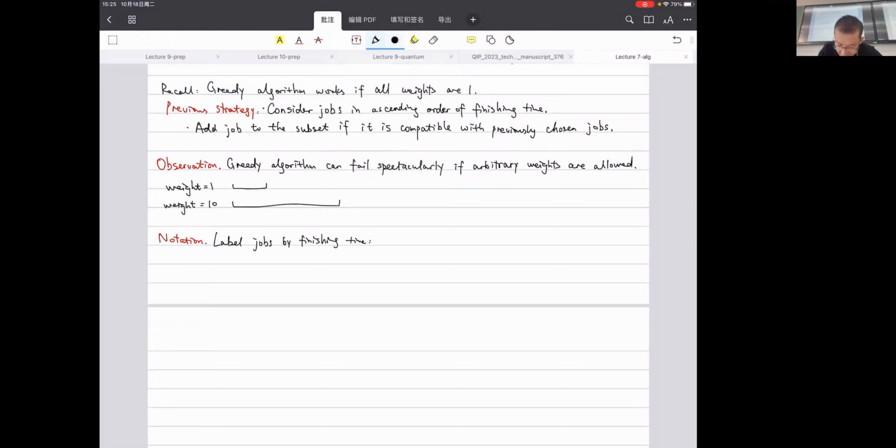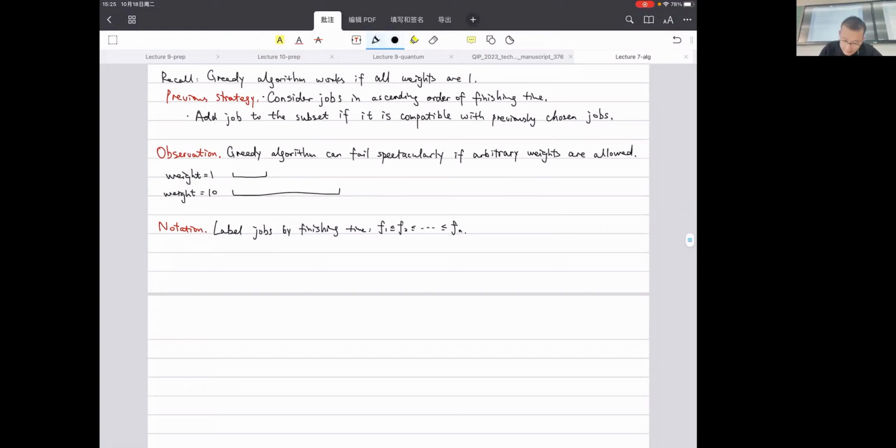So without loss of generality, say that F1 is smaller than F2, smaller than ... Fn. That is to say that this is just kind of an order issue. In general, you can just apply a sorting. But without loss of generality, we assume that the first job is finished earlier than the second, finished earlier than the third, etc. The last job, Fn, is finished last. Okay, so this is just for our ease, so that we can define a certain notation here.